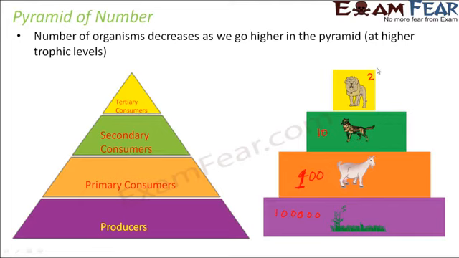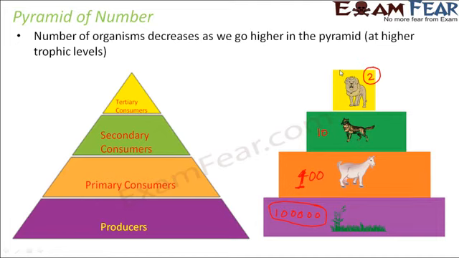So if you compare the number of lions which exist and the number of plants which existed, there is a huge difference. So the number of organisms at higher trophic levels also decreases. So now with this data, you can also understand why we really don't have food chains with too many trophic levels. That's because as we go higher, the number of top carnivores keep on decreasing. So see, when you have 2 lions, if you have something beyond this, that is not going to exist at all, because the decrease is so much.